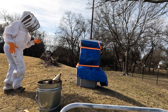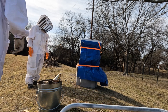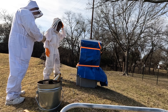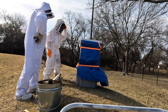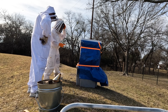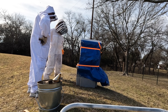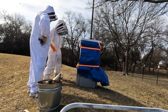When you come up to the hive, the first thing you want to do is exactly what we're doing — just looking at it. Is there traffic coming in and out? There is; there's been a lot of bees going in and out all day. During most times of the year you'll also see some bees going in and out that have what we call pollen pants, where they look like they have bright yellow saddlebags. That's where they've been out gathering pollen and bringing it back into the hive.